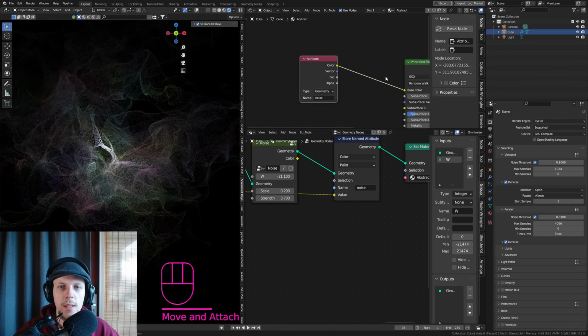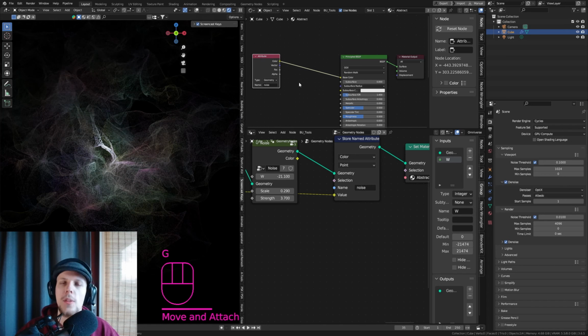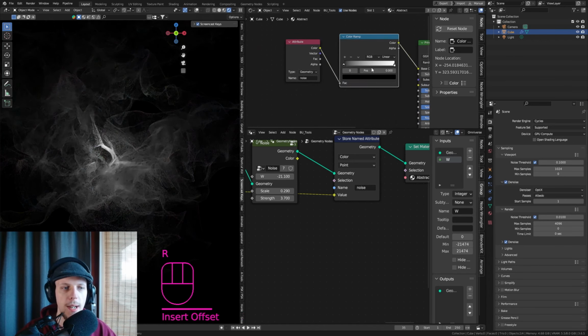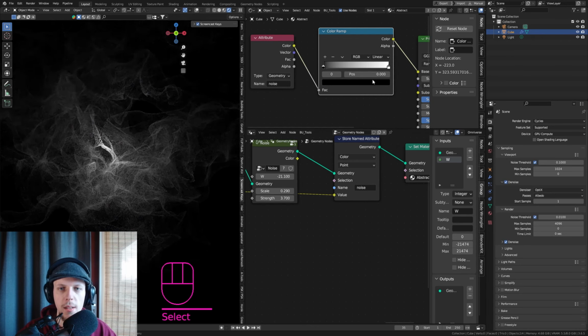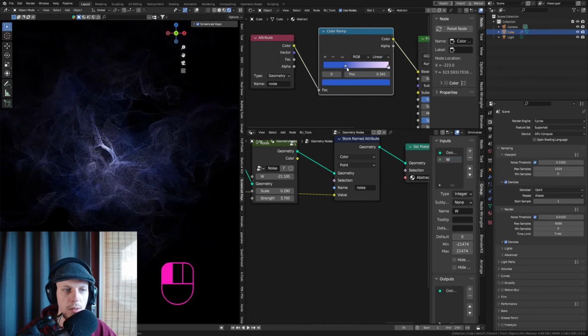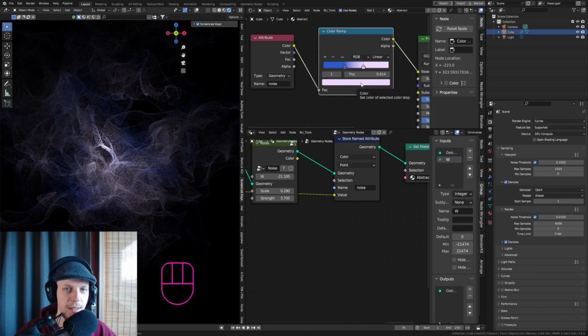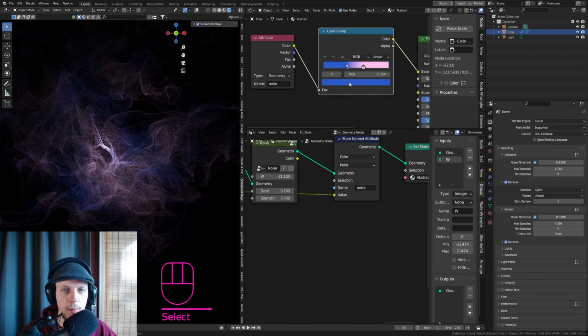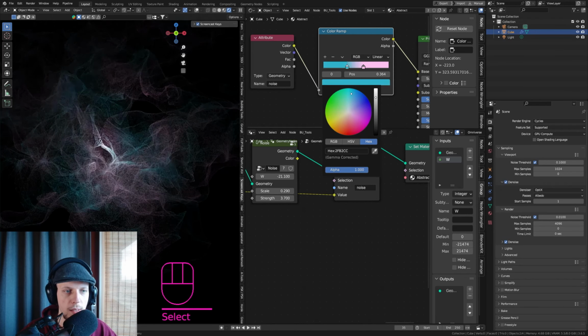Isn't that beautiful? So I want to customize the colors a little bit, of course. So let's hit Shift A, find a Color Ramp, from black to white first, but we can set the left side to be like a nice bluish color like this. And the right side to be more of a pink one, perhaps like that. And just close them a little bit. So we actually get two of these values. You can do any color you like. Of course, it's not up to me to decide your colors. So go nuts. I like something like this, I guess. Maybe a little bit more desaturated and greenish.